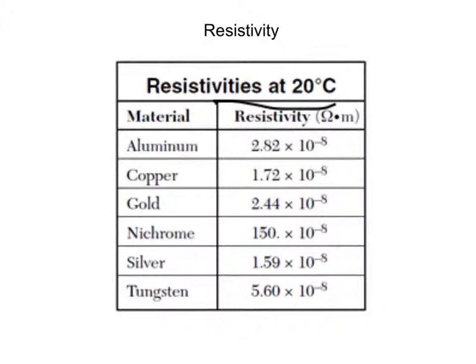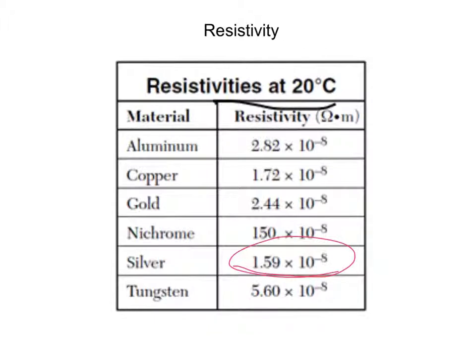The resistivity unit is ohms times meter, but that's not really as important as taking a look at the numbers. Out of these particular materials there, which one would conduct electricity the best? In other words, the best is the one that conducts electricity the easiest, which means it would have the lowest resistivity. And silver, out of all of those. We traditionally use copper because it's cheaper. They oftentimes use gold more as a selling tool than anything else, because if you look at gold, it does not conduct electricity as well.